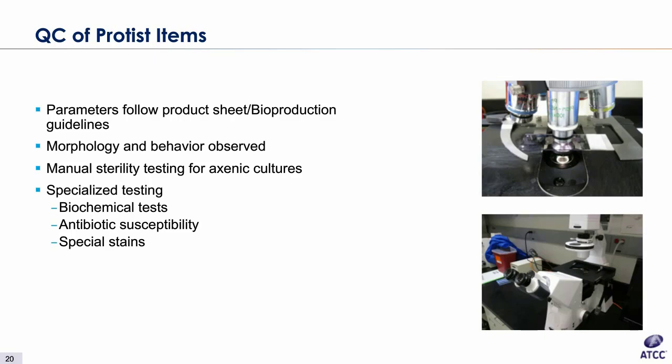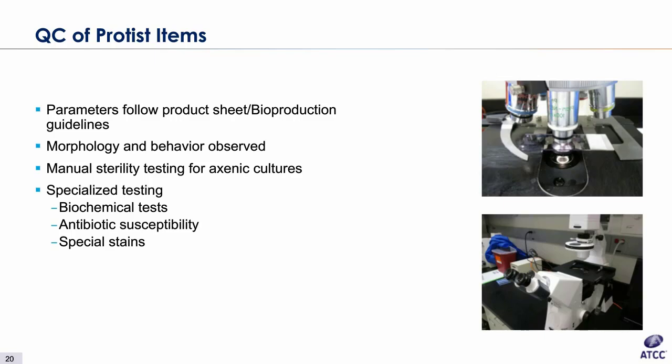And then I also do manual sterility testing for axenic cultures. It's a very comprehensive test. I don't think anything's ever gotten past me, and if it has, I don't know about it, but if it goes through this battery of tests and doesn't come out with any contaminants, you can be really confident that it's clean. And we do have xenic cultures, as I've already mentioned, but those are also observed for the presence of just the bacteria that you expect to see. For example, if your food source is a rod and you're seeing cocci in there, then obviously something is up. But other than that, we just observe it for the presence of undesirable contaminants.